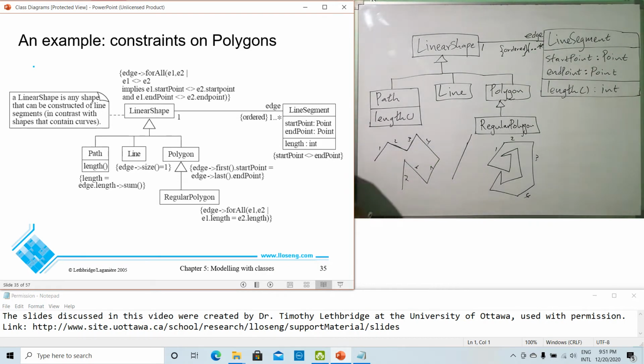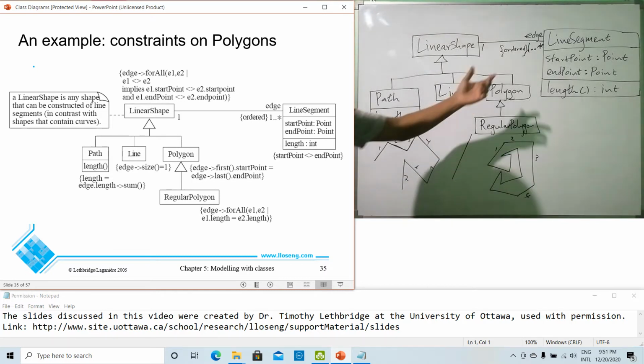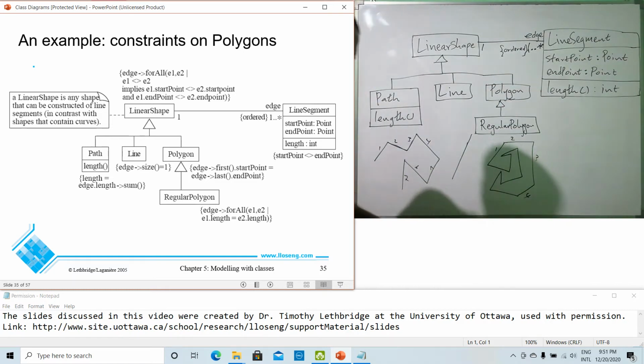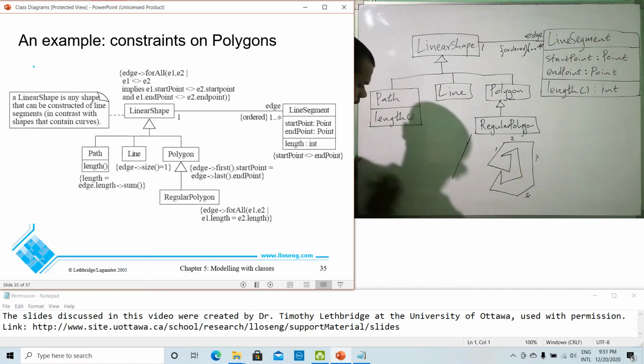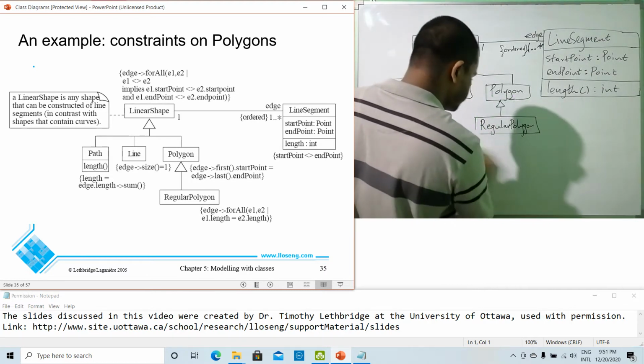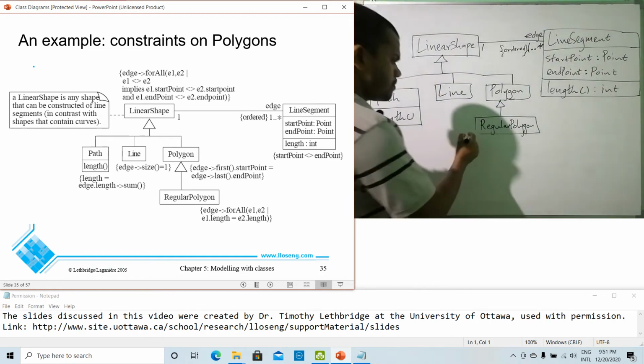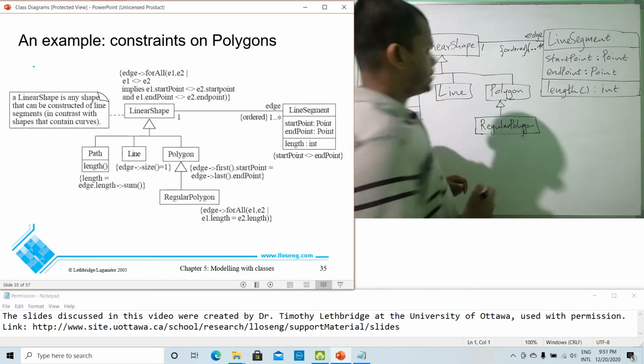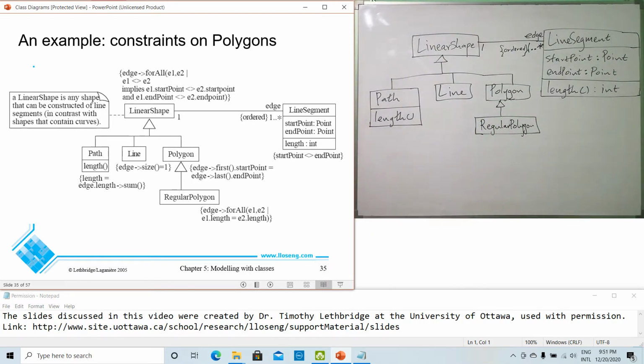So that is also a part of OCL. Now you can see OCL we write within curly brackets. Now another thing, here you can specify, if you consider a particular line segment, in order for it to be a line segment, what should happen?